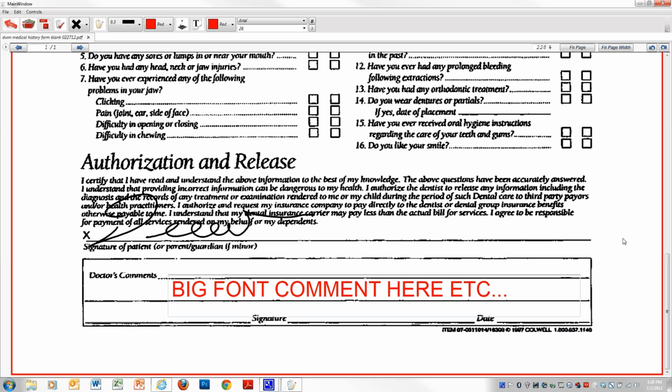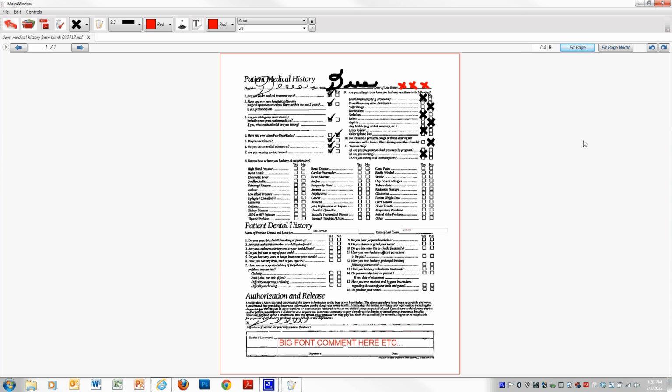You'll also notice a row of control buttons along the top of the document, which allow you to open and close a thumbnail view of your document, change pages in a multi-page document, change the view of your document from page fit to page width, and undo and redo any edits to the document as you go along.